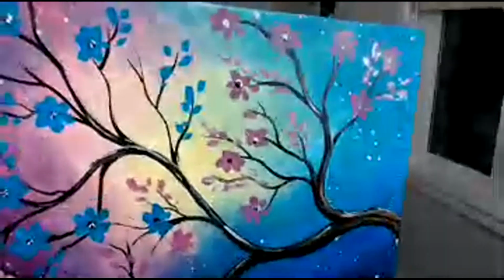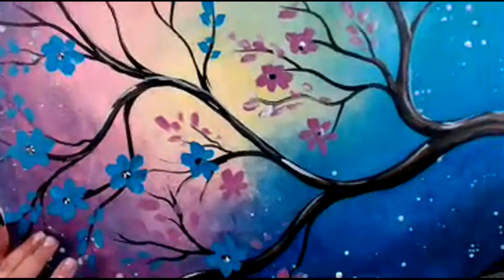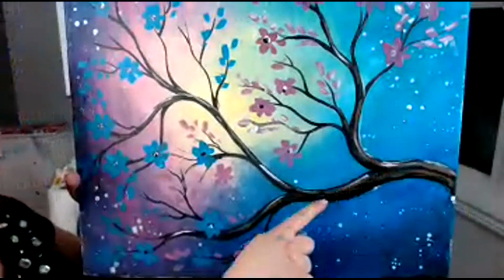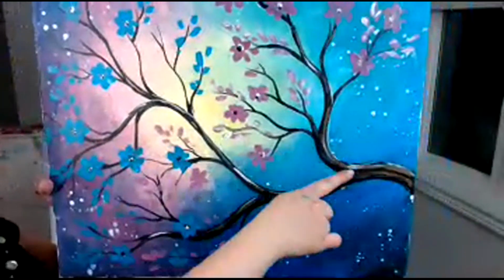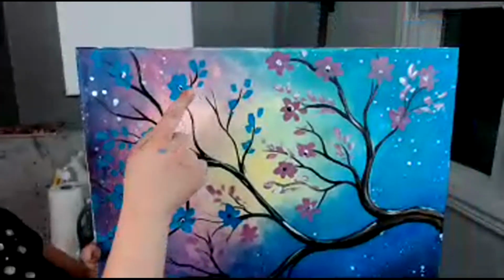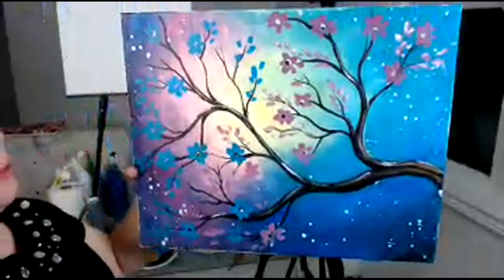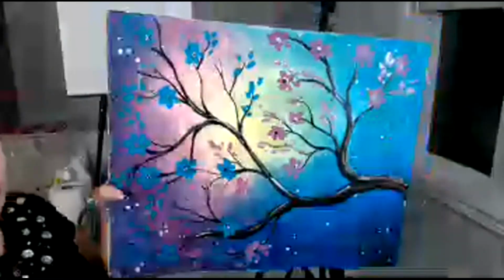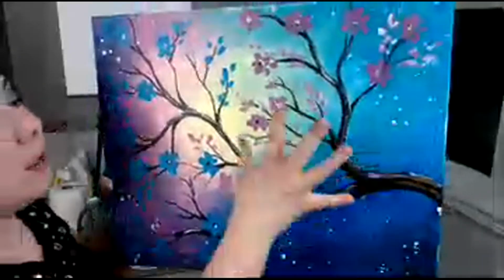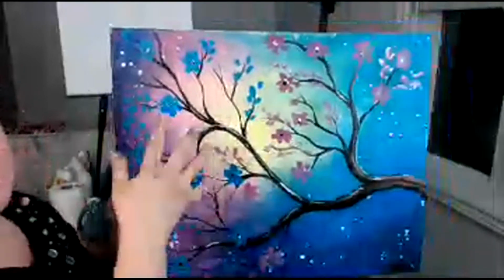After we have that, we're gonna move on to our branches, and we're gonna add lots and lots of branches, starting with the biggest one, then smaller ones, and then the smallest ones. Do you see lots and lots of tiny ones? And once we have that, we're gonna wait for them to dry up, and while we're waiting, we're gonna add some brown, some white, and once they dry, we're gonna add flowers.